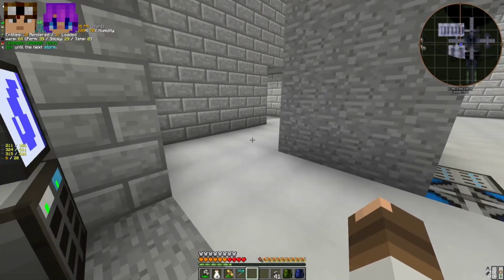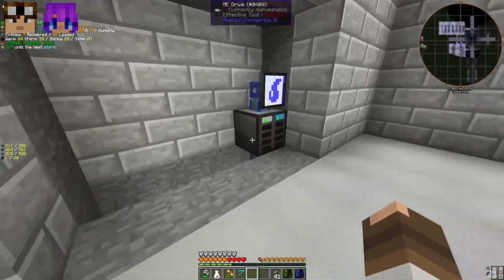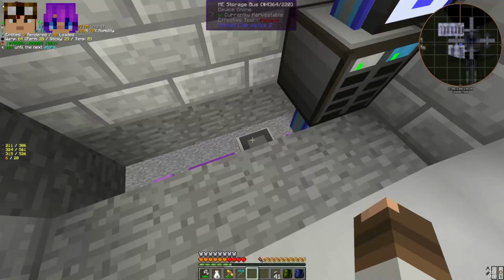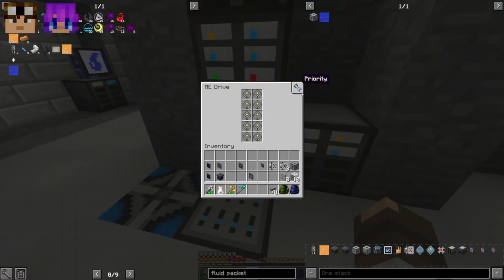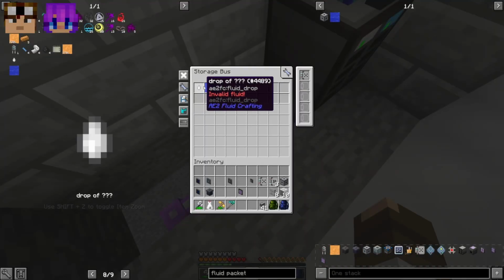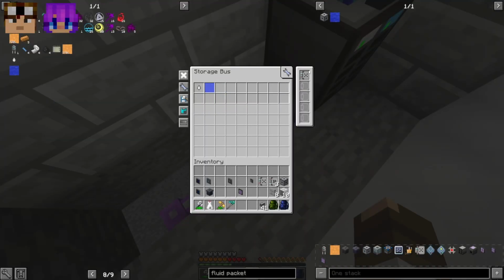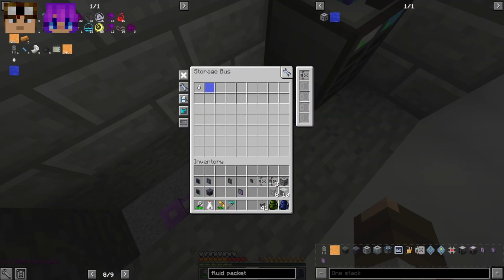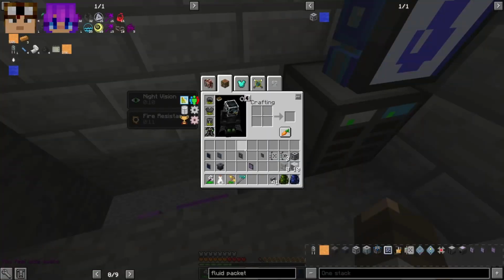And what you also want is for it to be set to a higher priority than anything else, than any of your other item drives, basically. So I'm going to set this to 10,000, something like that. Our main item drives at the moment are just 0. So it will definitely prioritize this, but only if it's one of these two things. Fuzzy card is very important here because obviously there's a ton of different types of these drops, and you want to be able to match all of them, potentially.